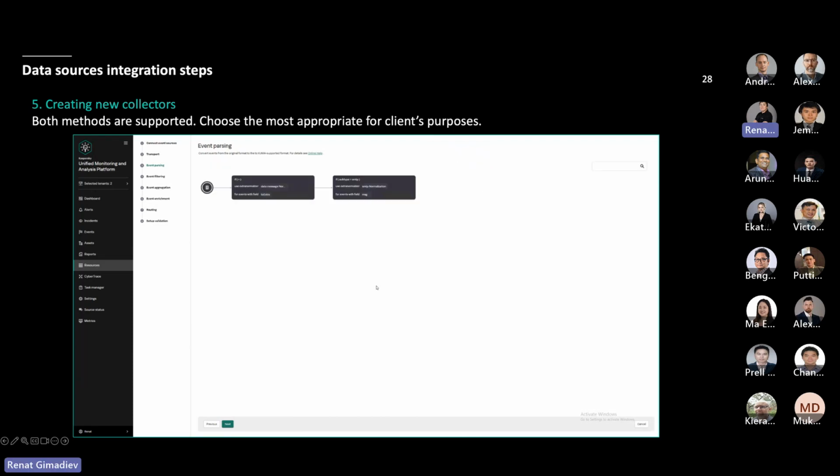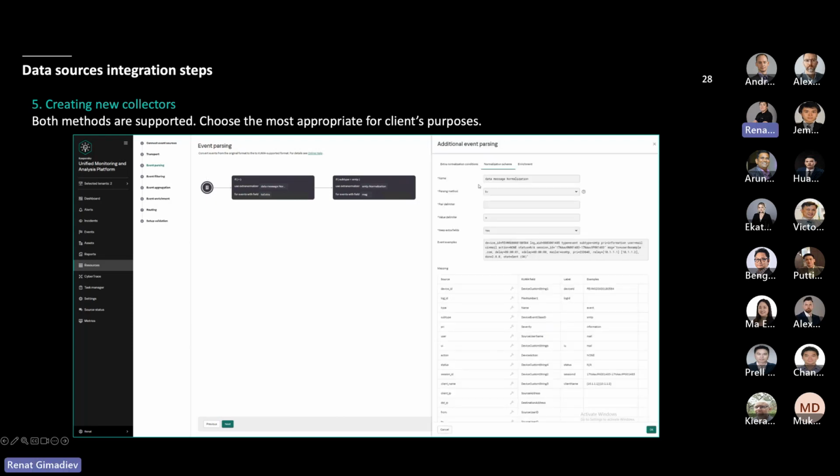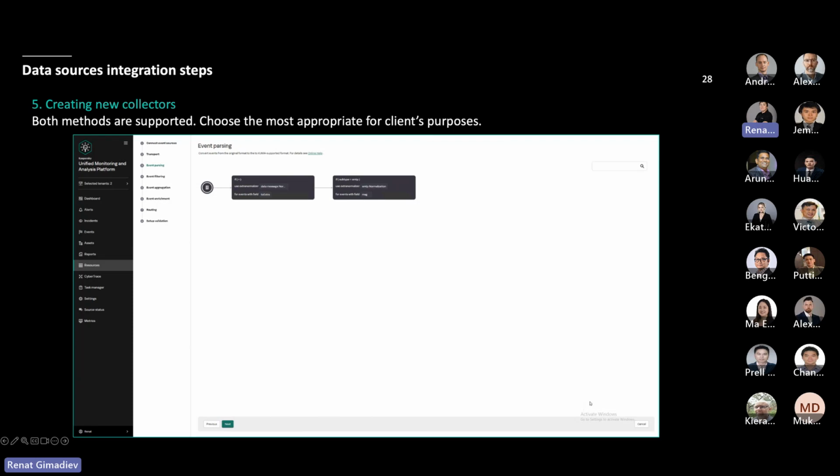We have Fortinet mail out-of-the-box content. Everything might be checked and visualized, because you can input your event example and check how the data can be parsed and normalized.